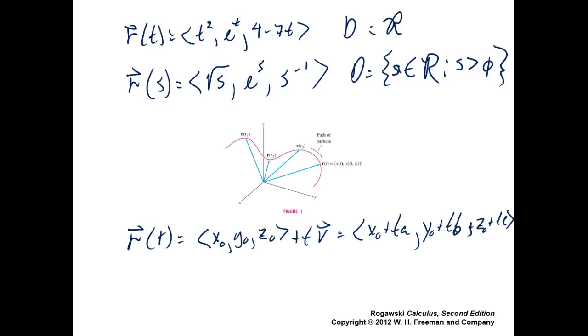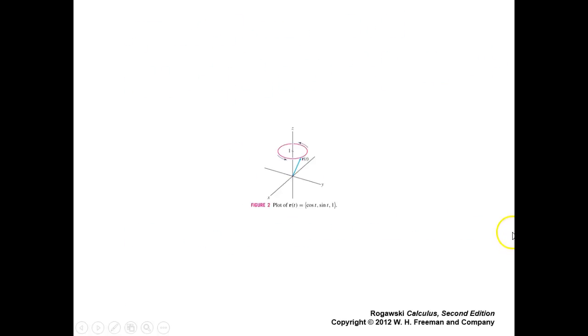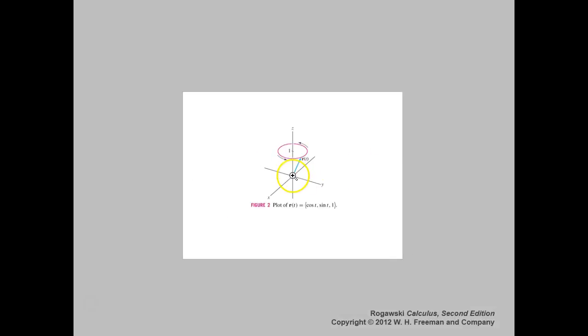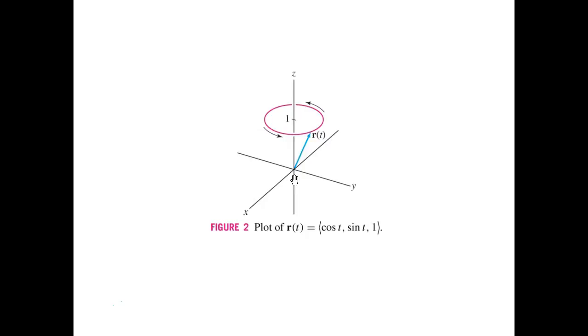So the r of t has a little bit different meaning from the curve c. Curve c is just a collection of points. The r of t could be going clockwise, counterclockwise, up, down. It could be doing a bunch of different things. So I think this may be example 1. Let's see if it is. Describe the path of r of t equals cosine t, sine t, 1. Yeah, that's it. Where t is any real number, from negative infinity to positive infinity. Okay?